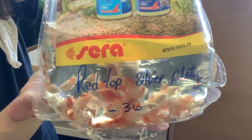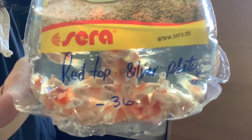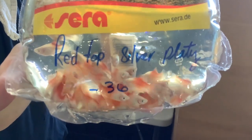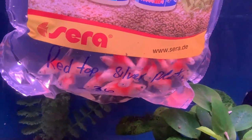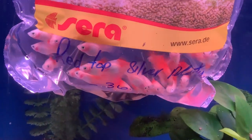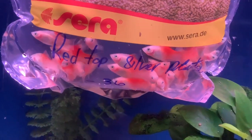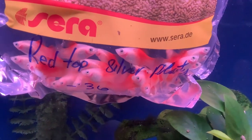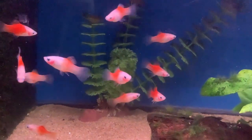Last but not least, this is a new one but an old one: the red top silver platy. It's a variety that I don't believe we've ever carried before, but of course anyone a little familiar with the aquarium hobby has probably run across platys or kept platys at some point. This is a particularly handsome variety in my opinion. I really like the reds and kind of whitish silver on these guys. In nature, which these are kind of far divorced from at this point, platys would be native to Mexico, Guatemala, Nicaragua, down to Belize. Males will get about two inches, females a stockier two-and-a-half to three inches. In nature they'd be grazers — mostly omnivorous but with a definite lean toward algae.